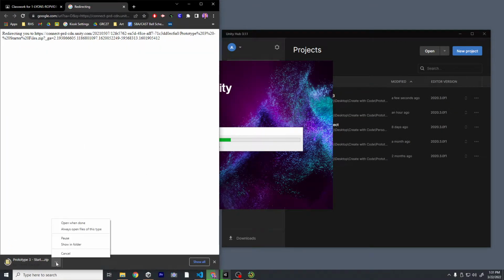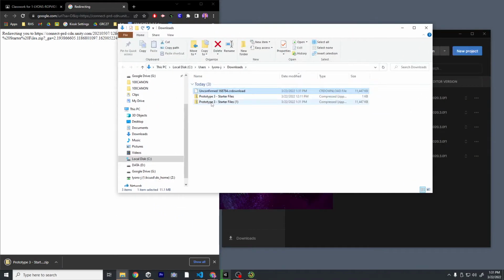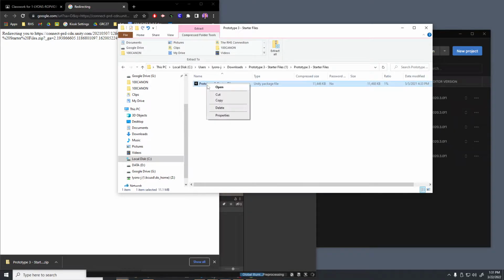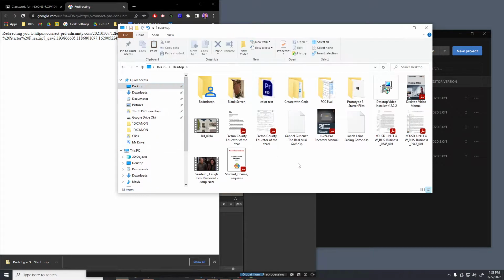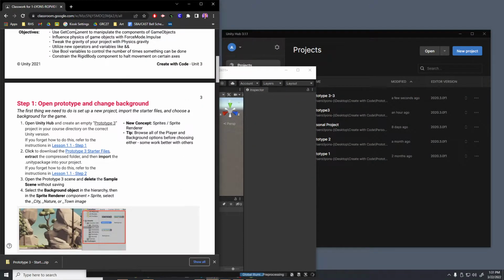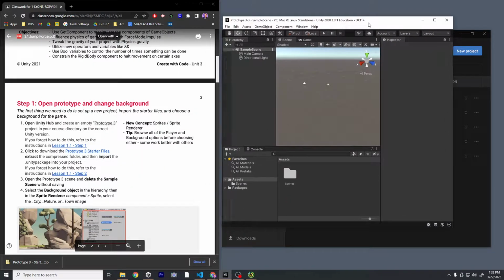They come through here. Click on this little Show Folder button. Pops out over here. I'm going to open this one up. Copy the file inside of the compressed folder. Actually, I'm going to cut it, and I'm going to just paste it onto the desktop. Paste. There it is. Now it's on the desktop. Okay, at this point, we should have our project created, which we do.